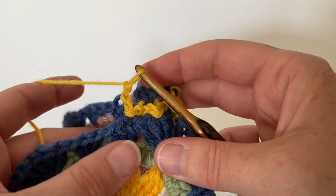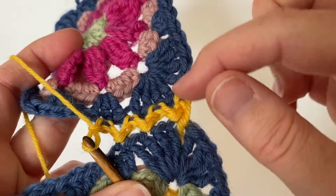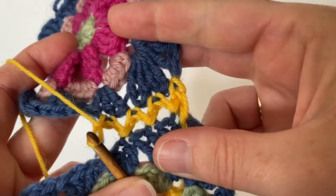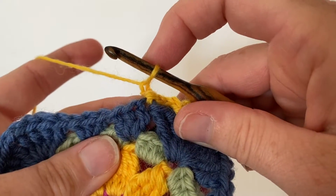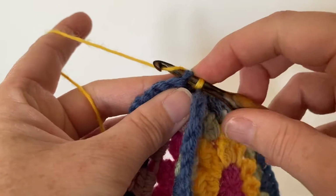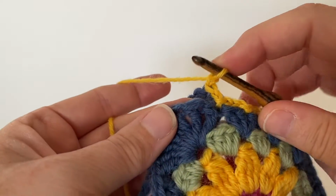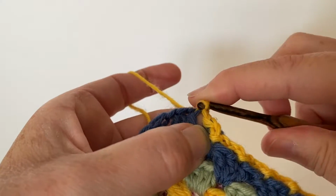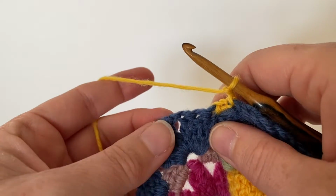And what this is producing, if you look now, a little bit of a zigzag effect. You can see that the join is zigzagging between the two granny square motifs, and this is what gives it that lovely, lovely stretch. So continue doing this all the way to the end. Just a few more to do now before the end of the side. So just carry on working your slip stitches and your 1 chains, missing those alternate stitches. Slip stitch, 1 chain, and then we get to the very final stitch of the side.